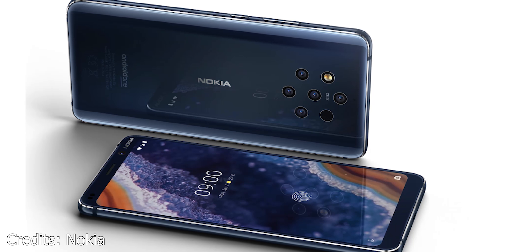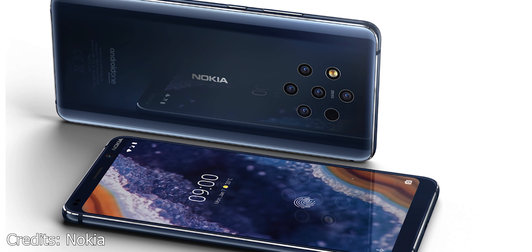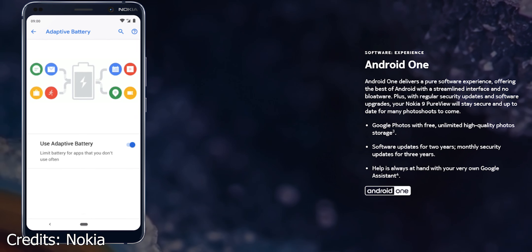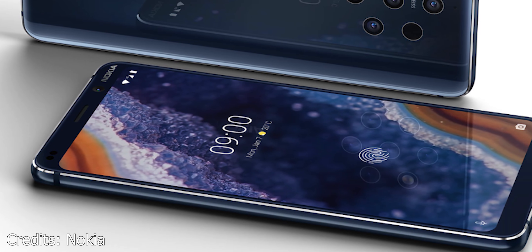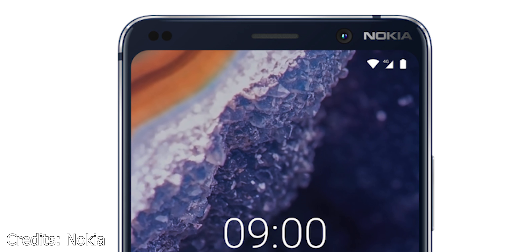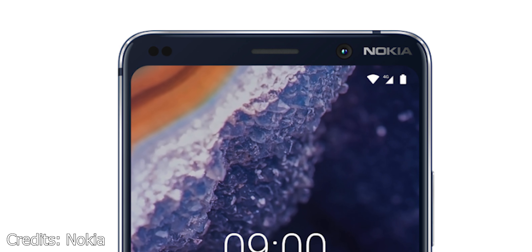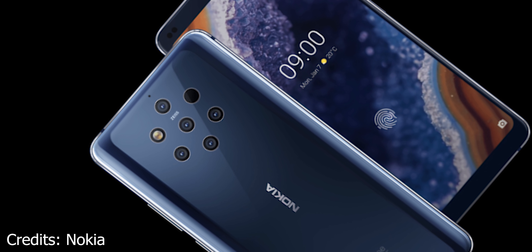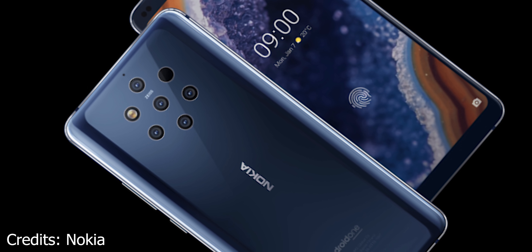Let's talk about the rest of the phone, because it is a phone, right? Its flagship specs are almost all around — it's the Snapdragon 845, 6GB of RAM, 128GB of onboard storage, no microSD. Despite the fact that the 845 is about a year old now, it should fare pretty well especially when paired with that stock-ish Android One UI. We have a curved 1440p P-OLED panel and an in-display fingerprint scanner. Above the 5.99-inch display we have a 20 megapixel selfie camera.